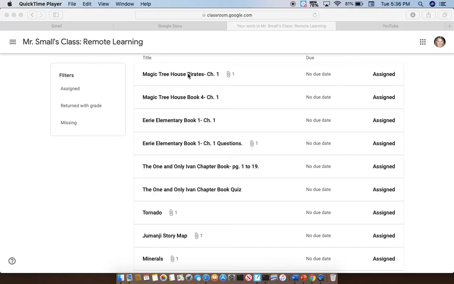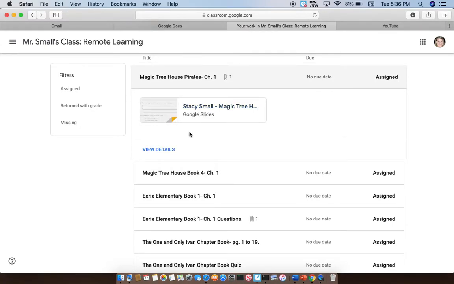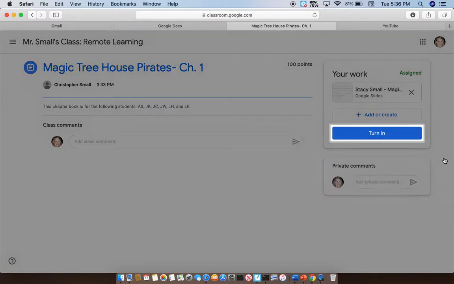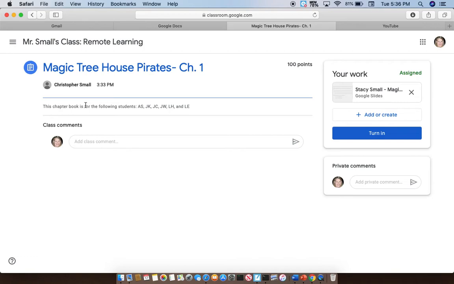And so what you'll do to check to see which one your child is doing, so if I clicked on this one, for example, Magic Treehouse, and I go to View Details, it's going to tell me exactly who this is for. For privacy reasons, I just did initials, so we'd know whose is whose. So you can see who this chapter book is for, for example.